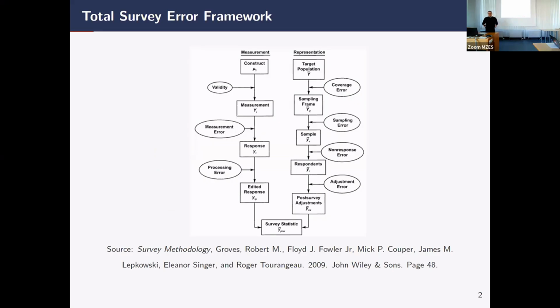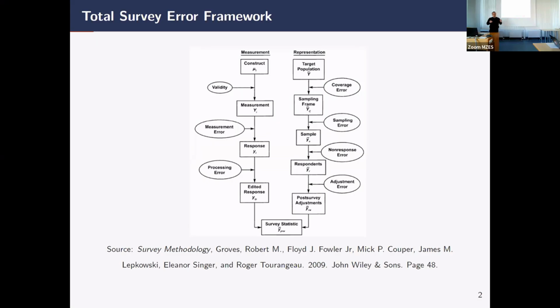So we have a target population, which is finite. Then we have a frame of that target population, which hopefully enumerates all elements in the target population and only the elements in the target population. So that's where coverage error could come into play. I'm not talking about coverage error today, but it is also something that you could address with weights.